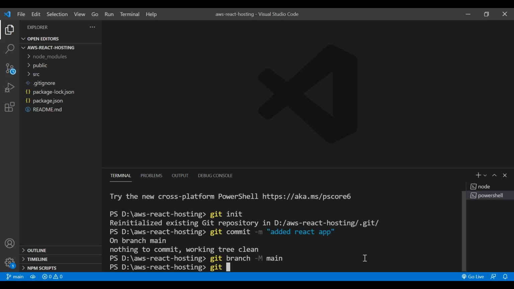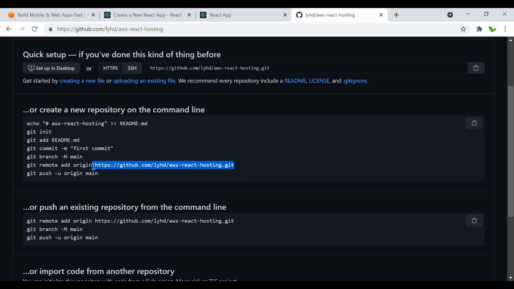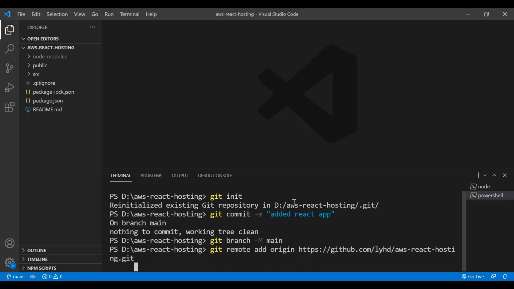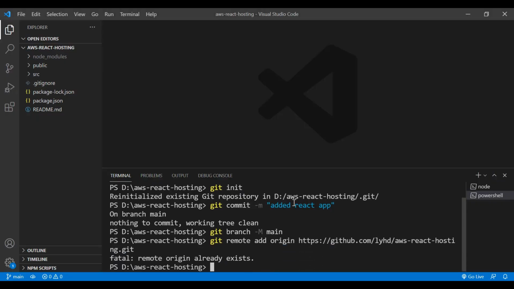and then we can run git remote add origin, and then provide the URL. This endpoint right here, just copy that and paste it here. It says that it already exists, but that's fine.